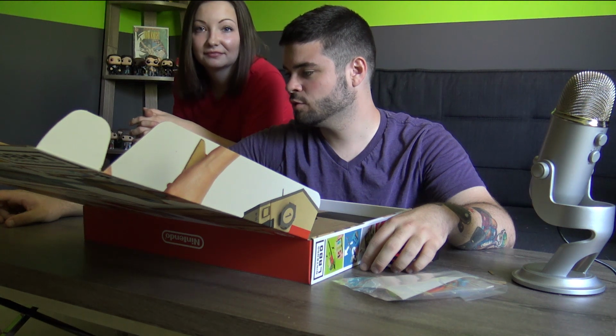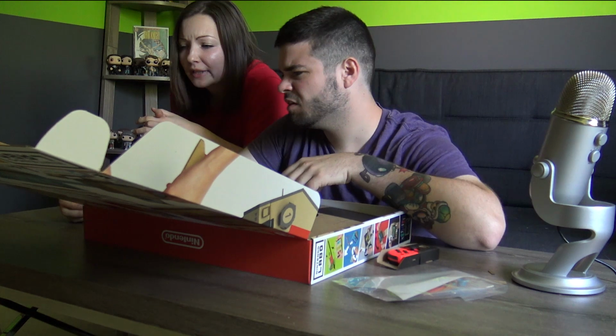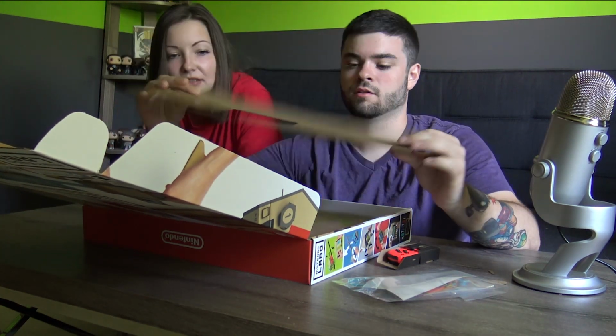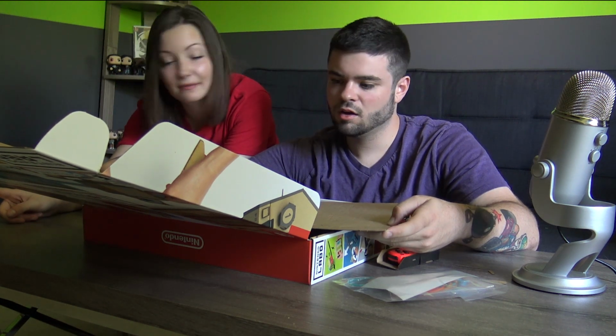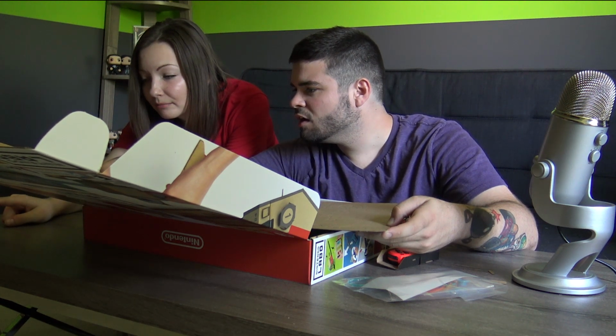Alright, making the left handlebar. Remove these 7 pieces from sheet A and B. What is that? Okay, so from sheet A, there's something... It's pointing... Oh, what the hell is that? Oh, it's a person. Maybe? Oh, wait, that's B, isn't it? I don't like this.